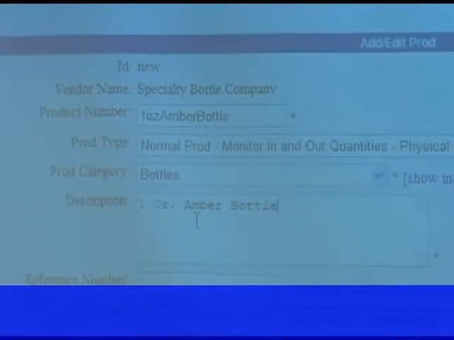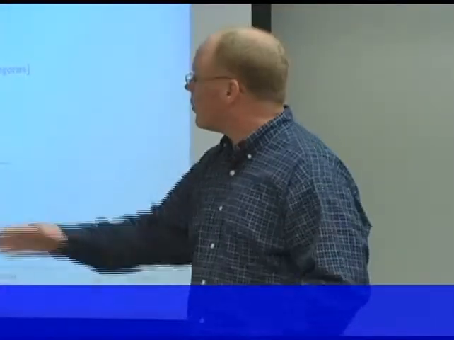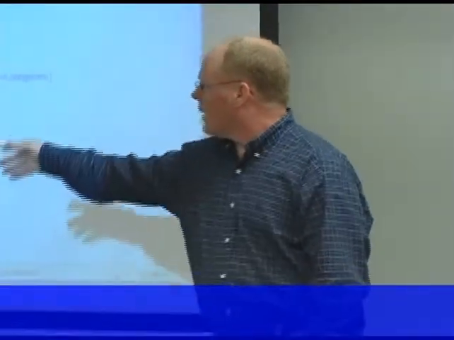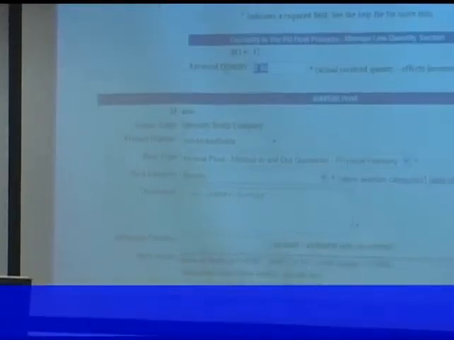And if you want 255 characters, that's a whole paragraph if you want. This is great for this: it comes with a cord. Does that make sense? You can put that whole thing in the description. You don't want to put that in the product number or the part number. Basically, there are some secondary things you can do here, and we'll talk a little bit more about this. How much are these babies a piece? And how many do we have, actually? How many are we ordering? 50. 50? Okay.